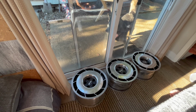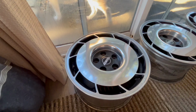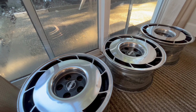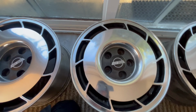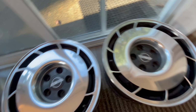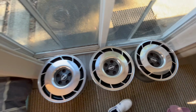So, yeah. Yesterday, I did three of the wheels, and this is how they turned out. Can't complain at all. I did spend like maybe 2 hours doing them, so definitely worth it. But I saved the fourth one because I want to do it a little bit different.